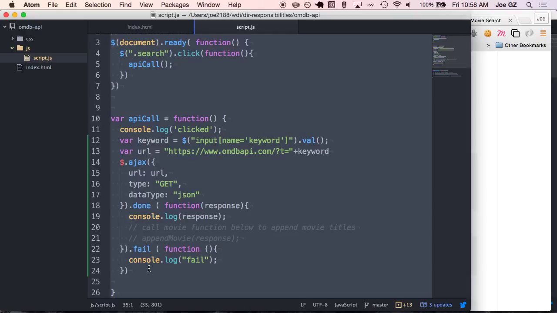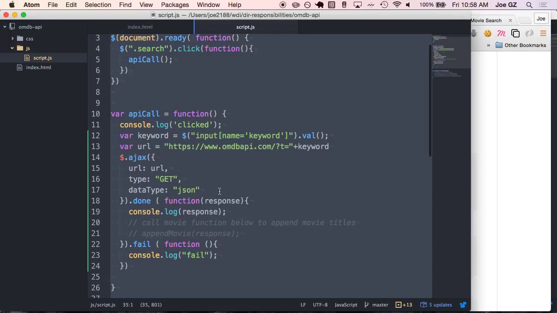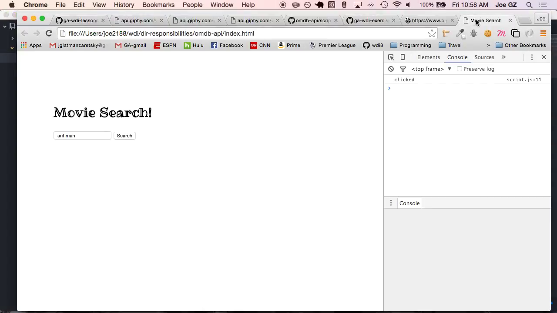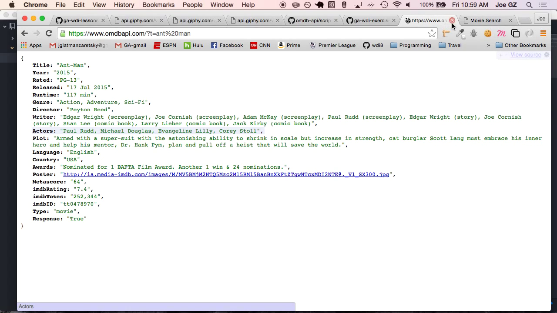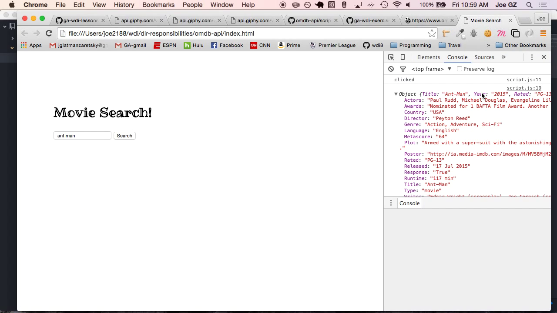Yeah. Cool. All right, so let's go ahead and save this and run it again. So where are we here? I'm going to search for Ant-Man. Nope, Ant-Man. Search. Cool. Look at that. We console logged something. So let's go ahead and open this object up. And not surprisingly, it looks an awful lot like this. Pretty much the exact same thing, just now it's in our console. And we know from our JavaScript days, because we're all pros still, when you console log something you're in here, right, that also means we can do other stuff to it and access it, right?